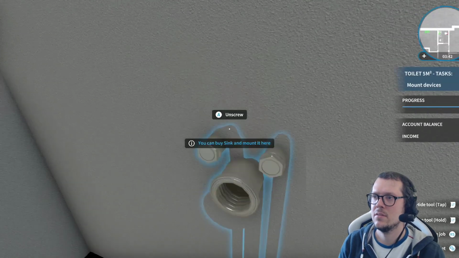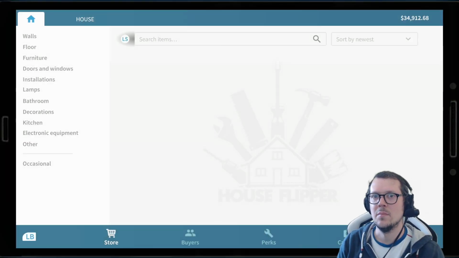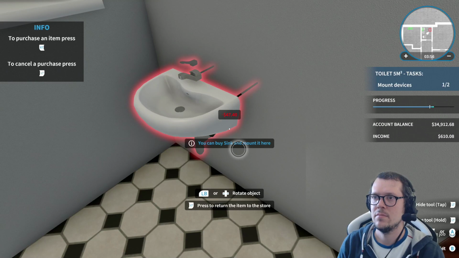There we go. Ooh, look at the texture on that plaster wall. Wow. Okay, fine. Where were we? Bathroom, sink, mountable sink. Buy now. There we go.